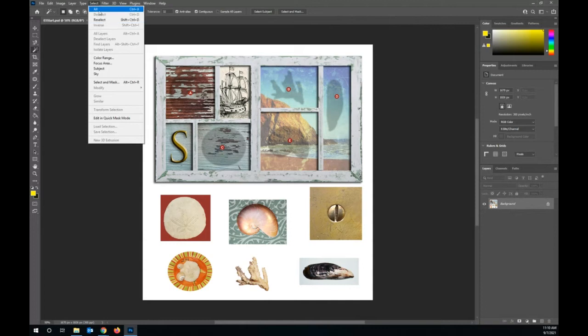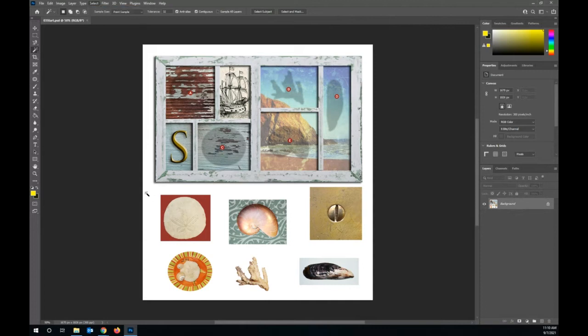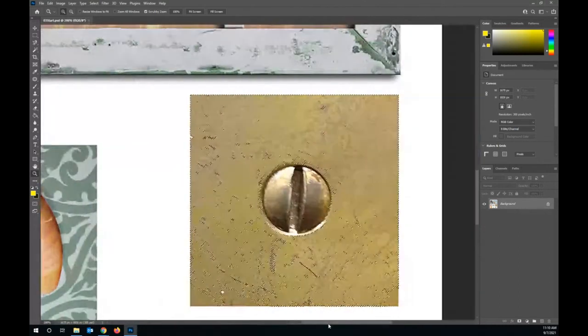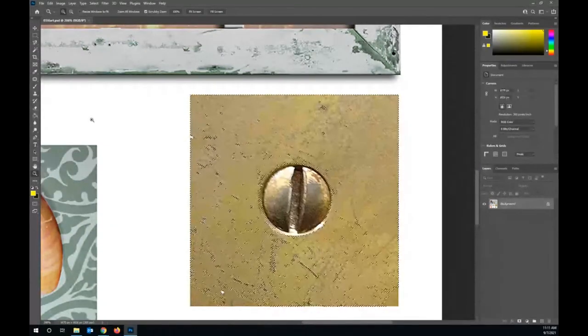Underneath this is the magic wand tool, and it's going to select the image based on the similarity of the pixel colors. If I click this, you'll see that it's selected everything here but the silver dollar. So I've selected just the red area here. I want to zoom in on this and see, when you're selecting items with the magic wand tool, you'll see that these areas are not being selected. The similarity of those colors is just a little bit out of the range.